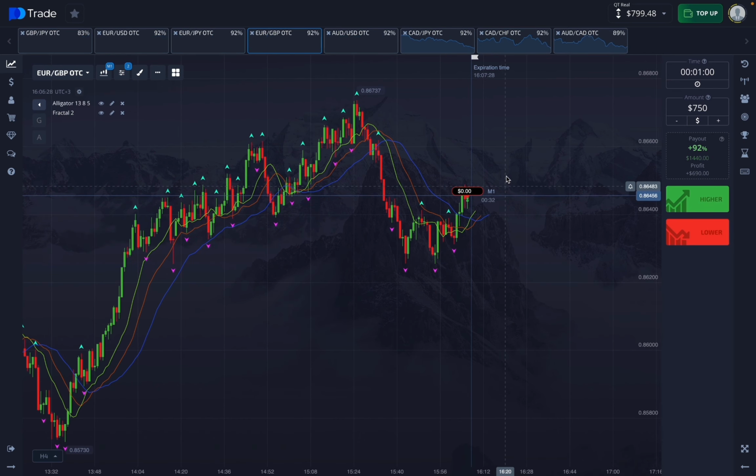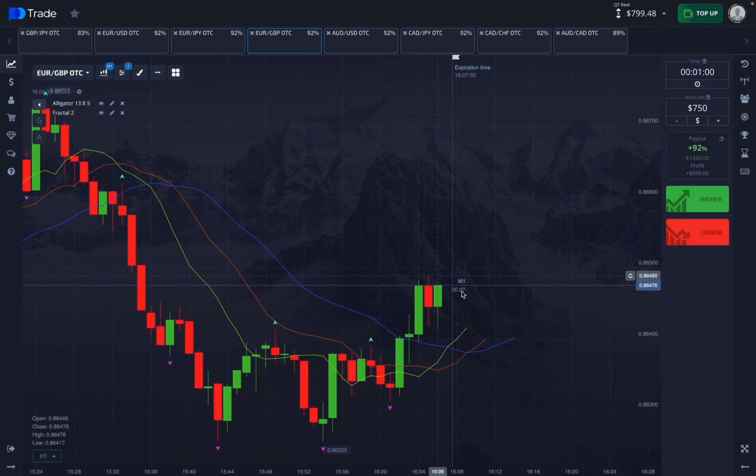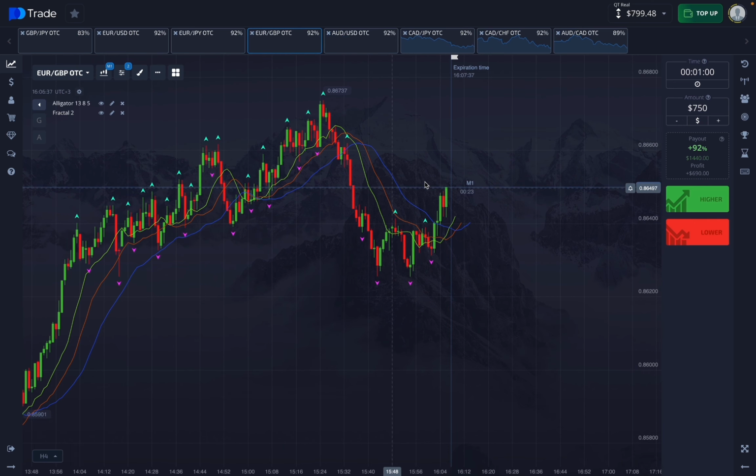But let's not be upset. As you can see, as I said, the movement went up. Overall, the trade opened correctly. I just didn't calculate it with the correct opening time. I'll try not to do this in the future. Let's continue and select the next currency pair.